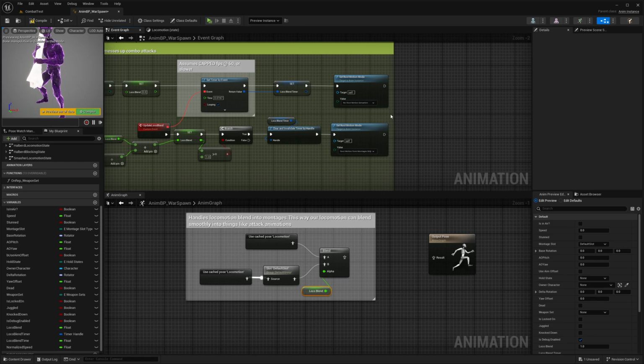And then another thing that I do in my game, and I think this is why the blending wasn't working as I expected between locomotion and the montage here, just by default, I think it's related to root motion. So my locomotion is just in place animations, not root motion. And then all of my attack montages use root motion. So I think the transition to a root motion based animation montage was preventing a nice smooth blend out from the in-place locomotion. But now it looks much better.